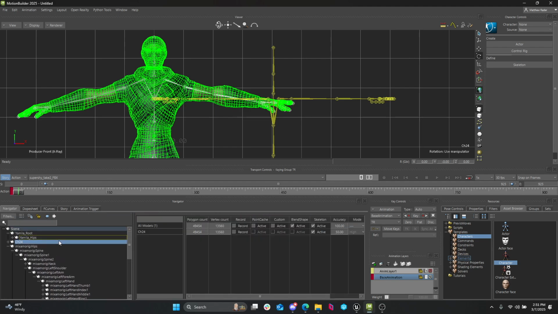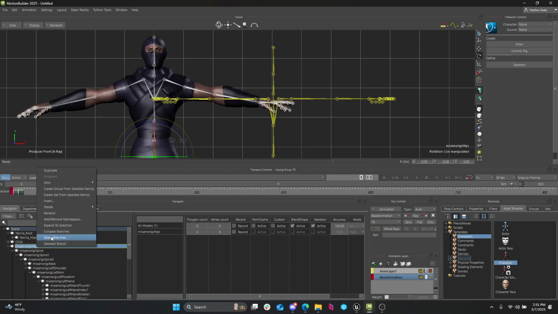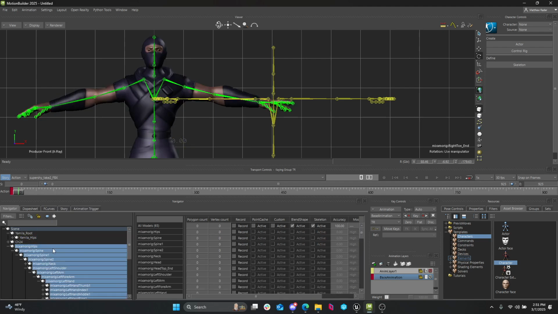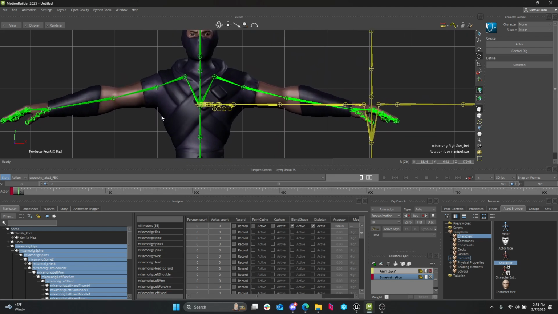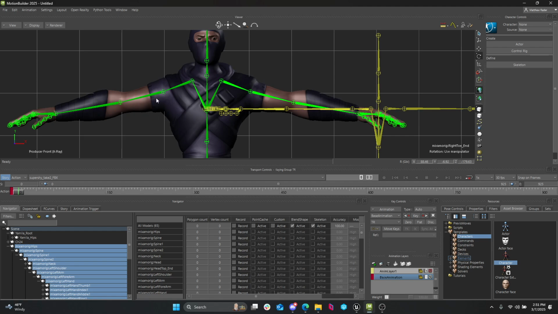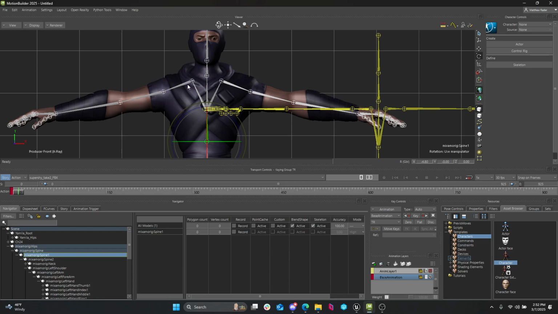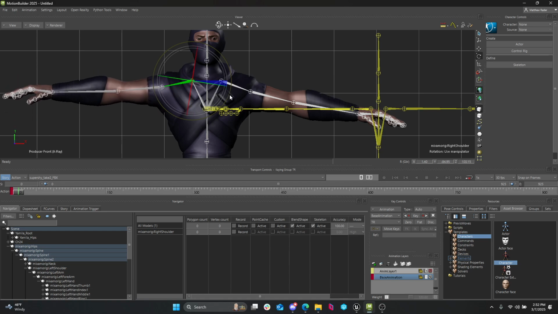I could go to the Mixamo hips and select branches. I could zero this. And it says this is the zeroed T-pose right here. But you know what? I probably want to raise this up a little bit.